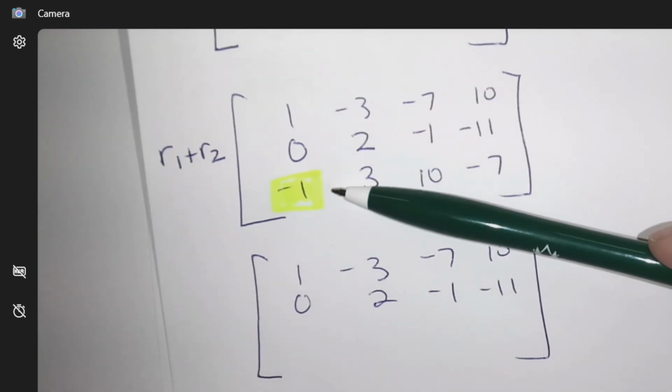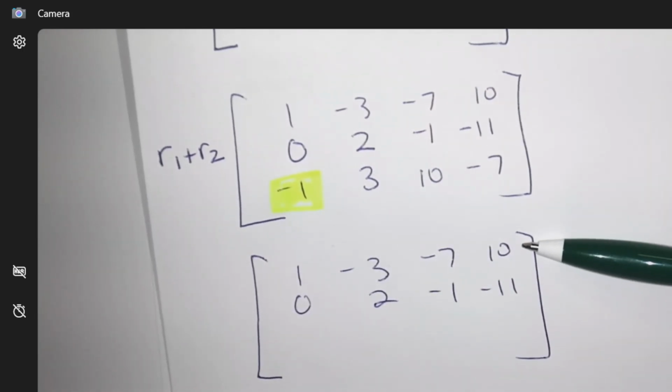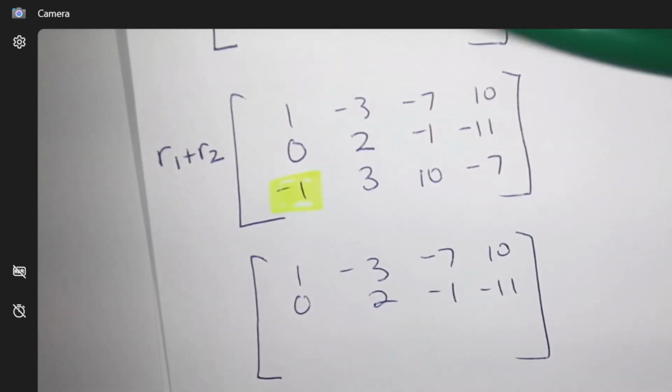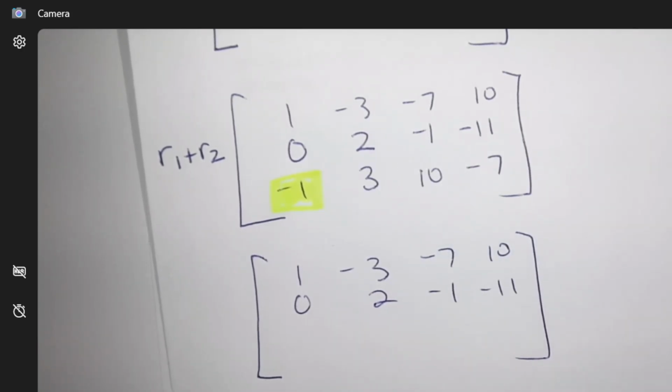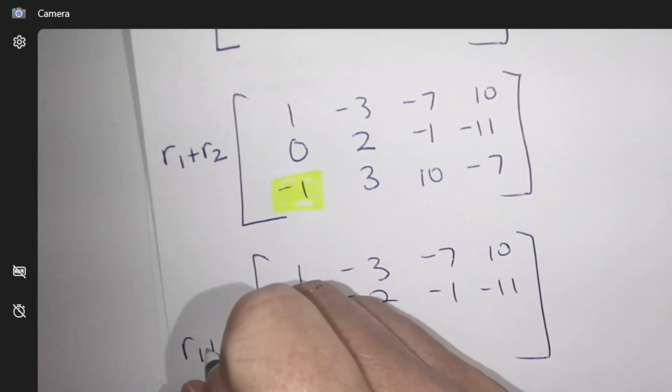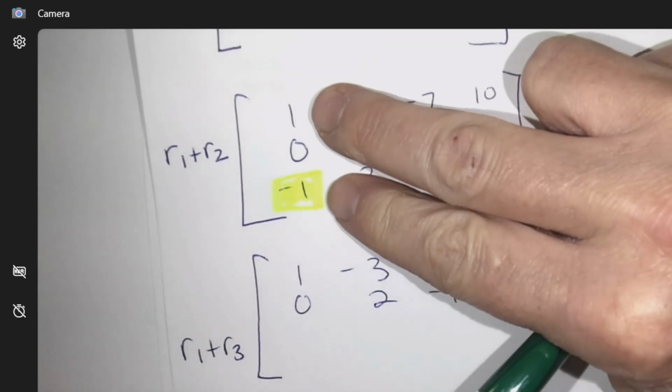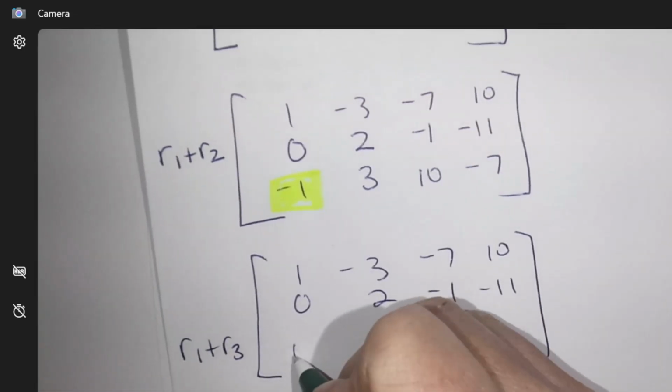Okay, so this one is going to get attacked. So again, I just copied down row 1 and 2 completely. Okay, how can I get this to be 0? What kind of math? Row 1 plus row 3. If I add that, that's going to be 0.